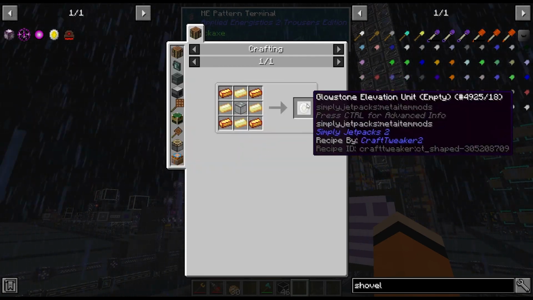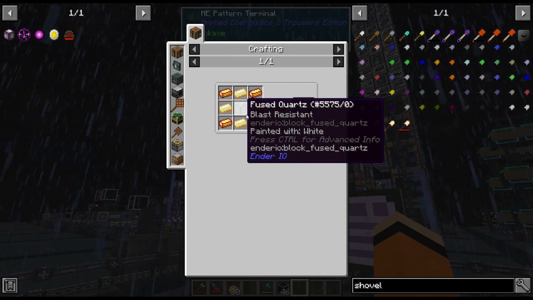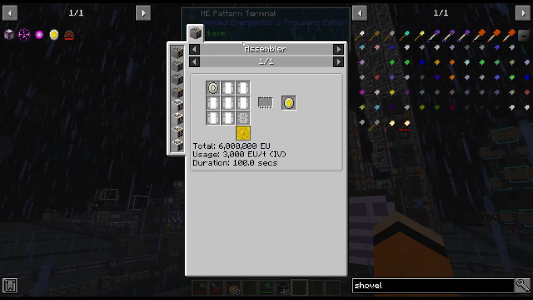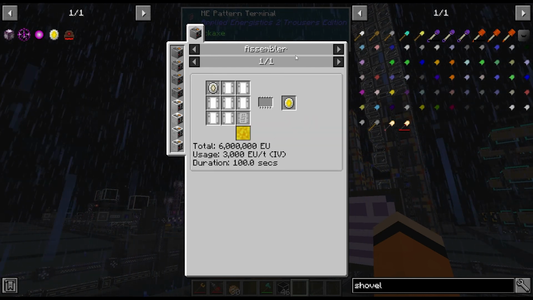So this is a pretty simple recipe. We have lumium and flux electrum automated, as well as fused quartz. And then we'll need an assembler, at least IV, with molten glowstone. Alright, let's start with that then.